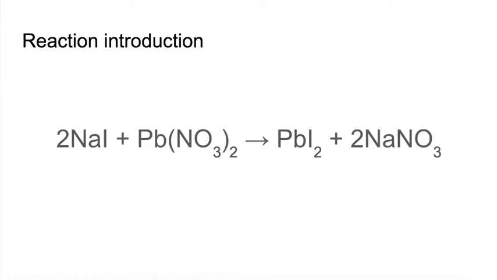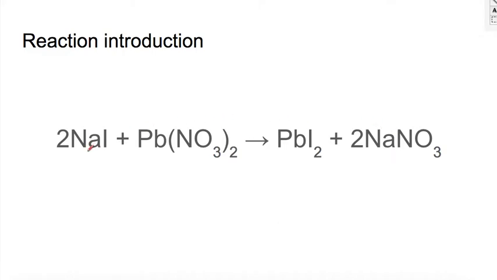Before we get into how to predict products for chemical reactions, I wanted to reintroduce what a chemical reaction is and what it looks like and some important parts of it. So first of all, a reaction is a model that we use that takes the different chemical elements or chemical compounds and shows what happens when you put them together. These are going to be the reactants. This is the before the reaction. Reaction occurs, and these are the products. That's what happens afterwards. So we have reactants and products.